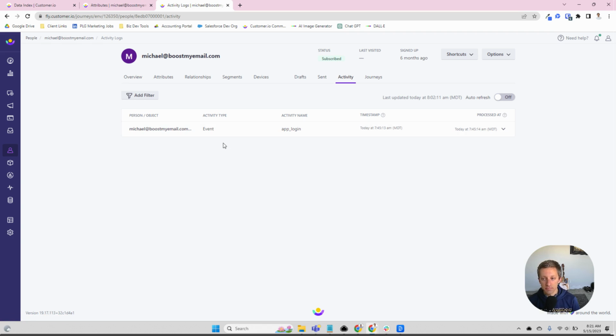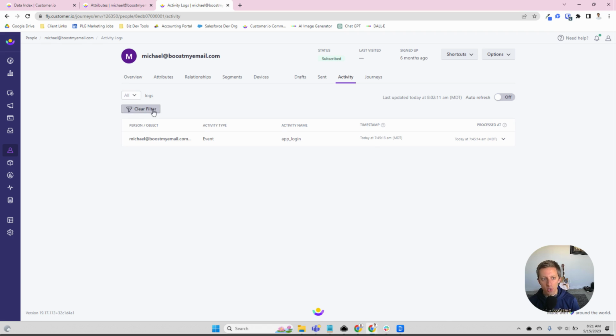Events are built by us as a company that we want to log in Customer.io. Other kinds of activities can show up here, like email opens, and if you filter here, you can see all the different kinds of activities that are available. Most of them have to do with either email actions or workflows in campaigns.